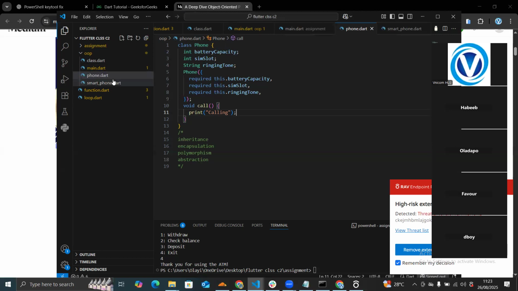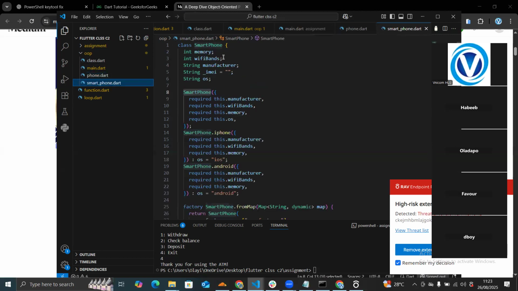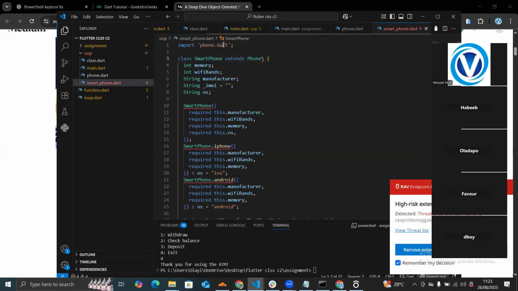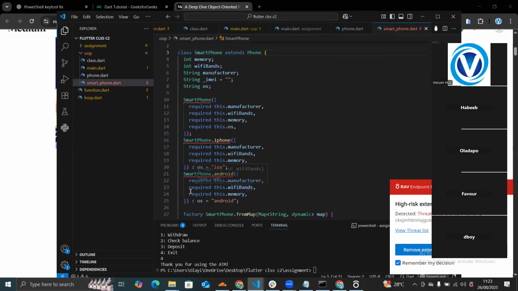Now let's see. Now this smartphone, we can extend phone. Now let me remove all this.